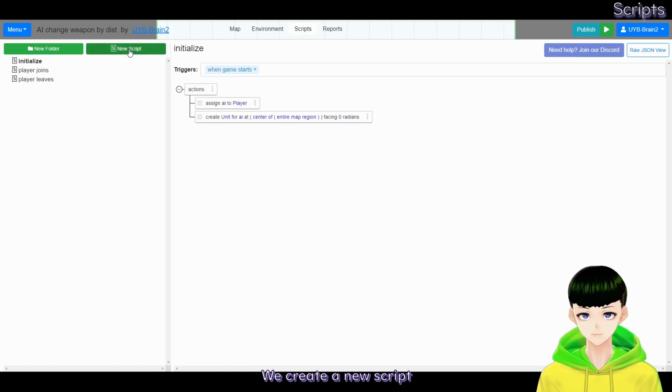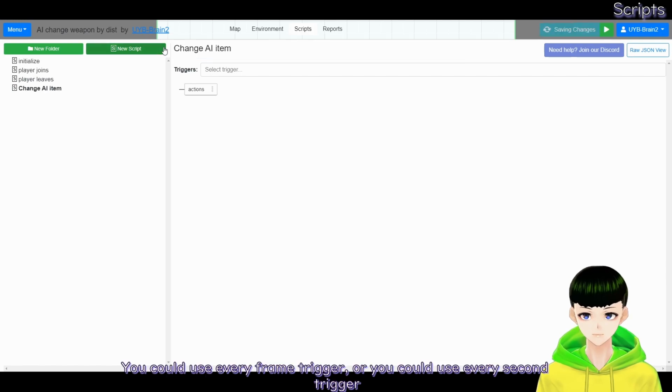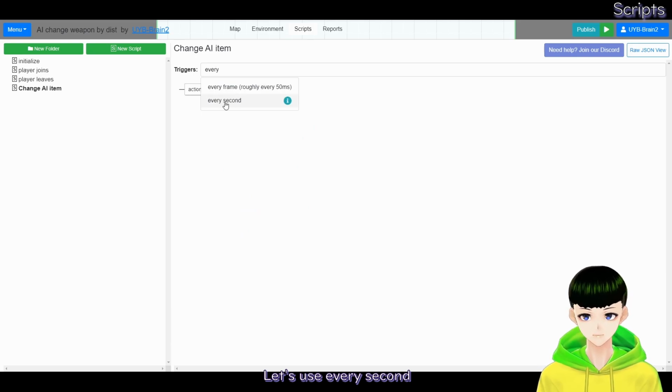So we create a new script, and here we will name it change AI item. We could use the every frame trigger, or you could use the every second trigger. So let's use every second.